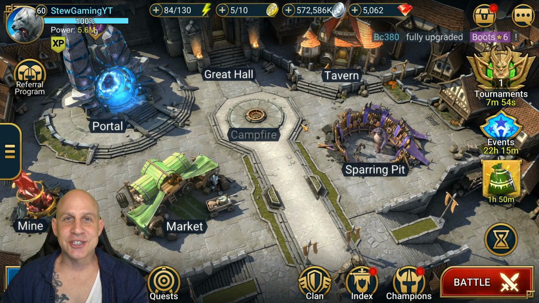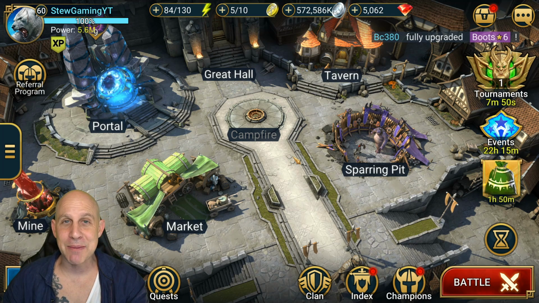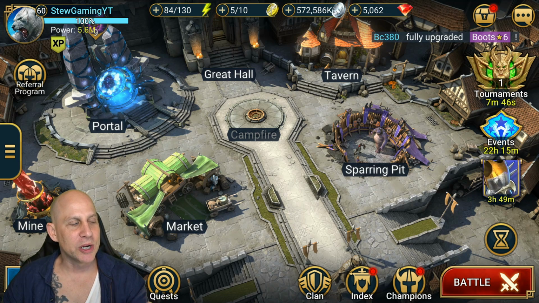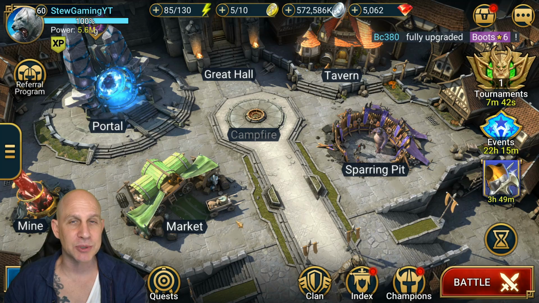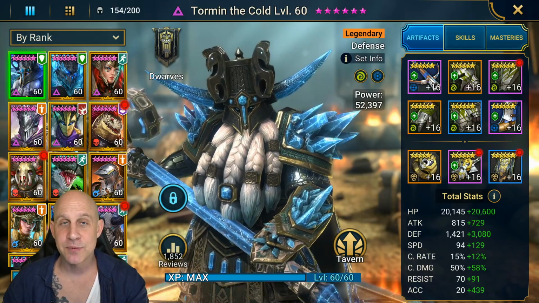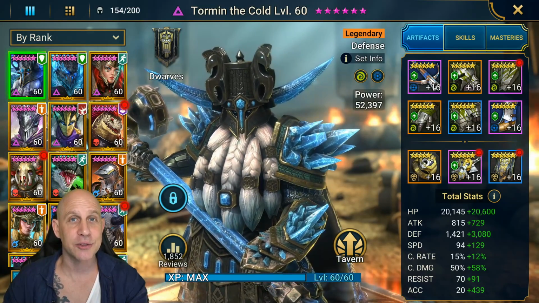Stu here with Raid Shadow Legends Champion Guide on Vergis, and he is a really good champion now. Second time up to be rebalanced. He's joining the ranks of, who do we have? Captain Tamila, Rearguard Sergeant, Nizana, Skull Crusher, all the ones who do 2-turn ally protect on a 3-turn cooldown of 50%. So they absorb 50% of the damage that their allies take. Very good. Plus he has a lot of other things going for him.